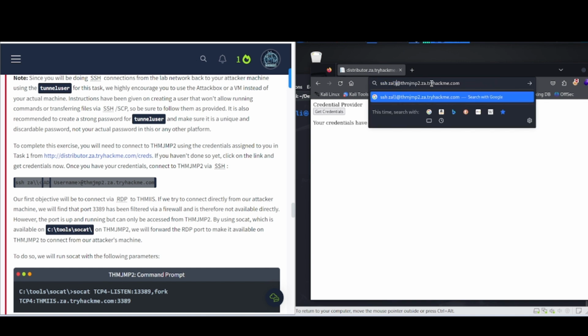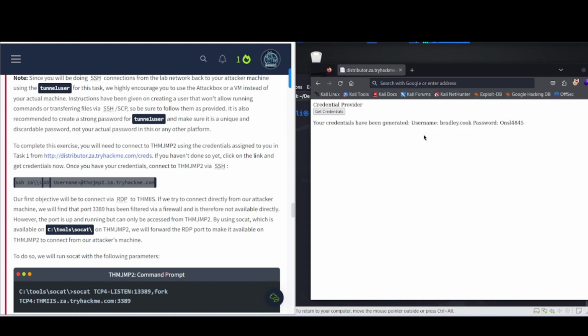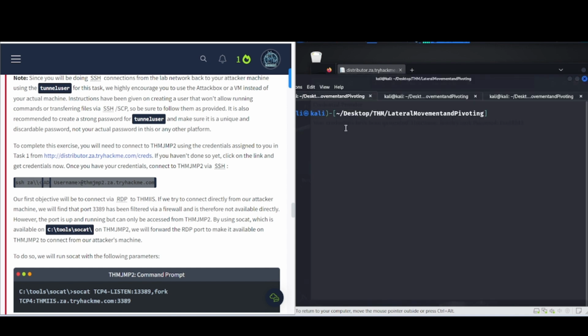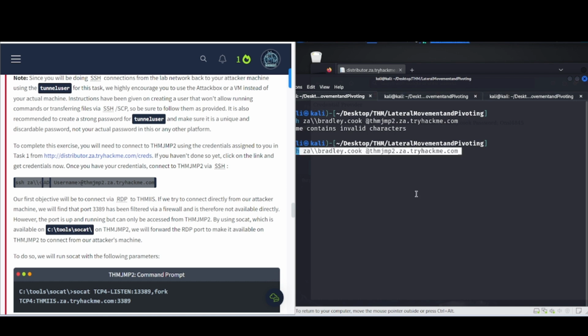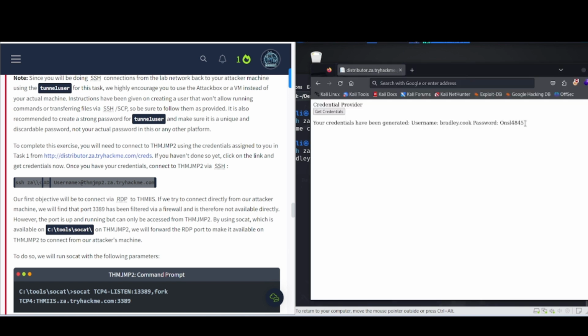All right, looks good. So let's go ahead and get into this. Invalid characters. Oh, okay, add that space in there. And let's just copy and paste.